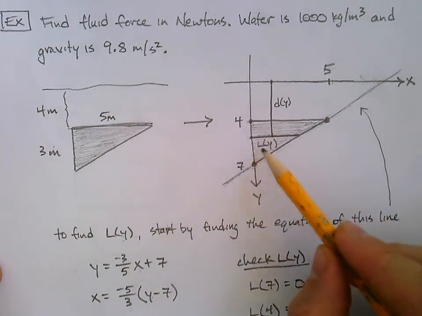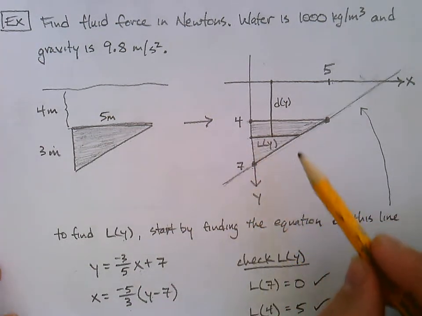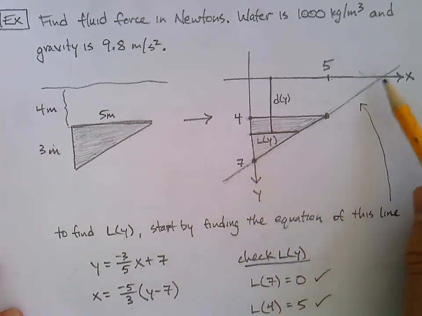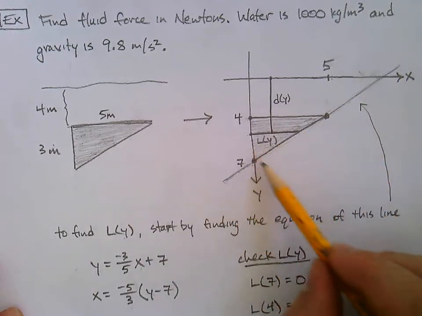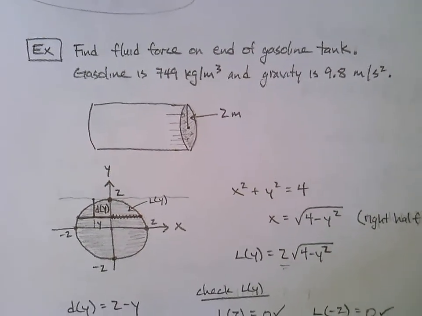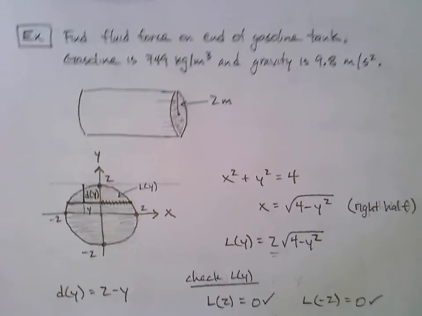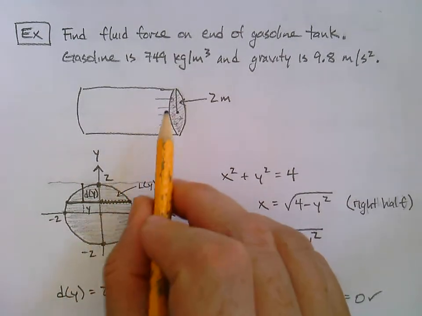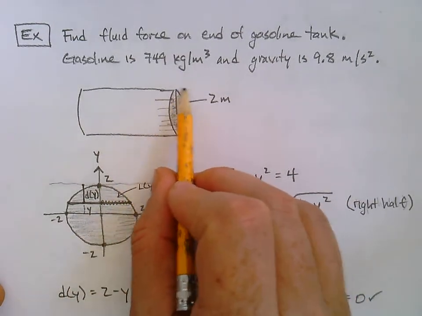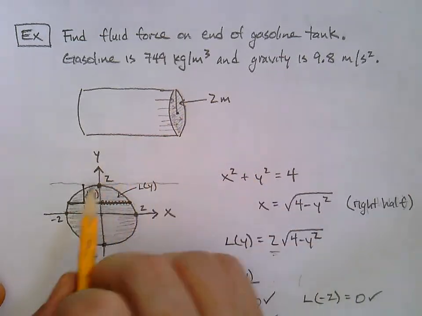Okay. And then to find L of y, that's the harder one. You're going to have to base it on some sort of equation. So get the equation here, solve it for x. The other type of problem you'll see are these tank problems. And it'll be find the force on the end of the tank. All right. So in that case, you're thinking the surface of the fluid is at the top of the tank.